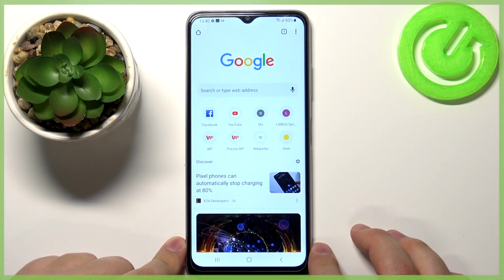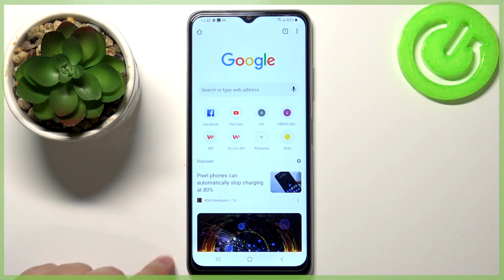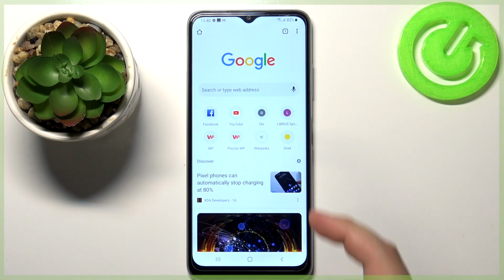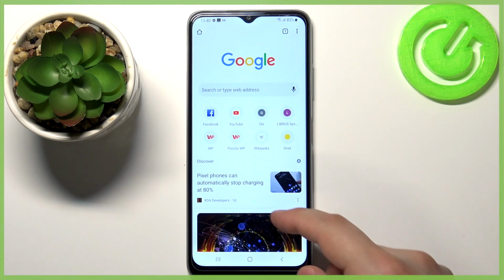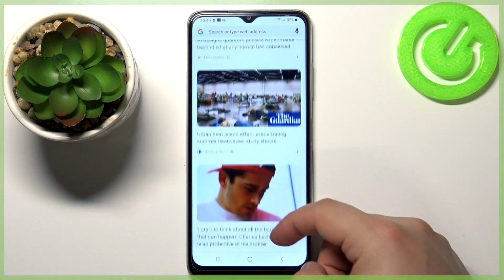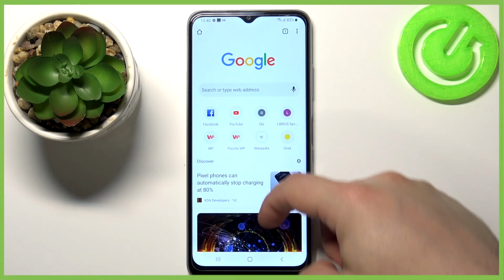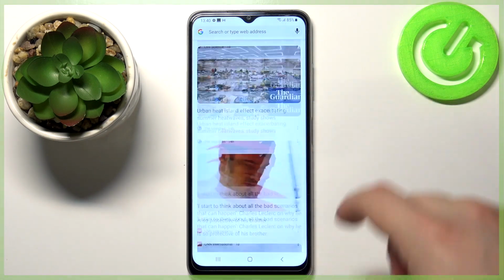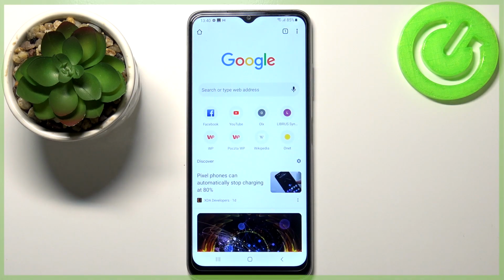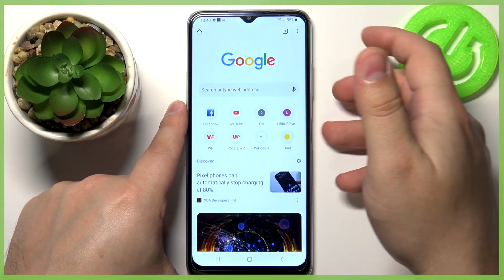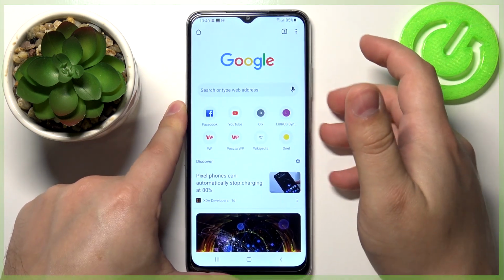You can also take a scroll screenshot. Basically, if you have something like a Google page that doesn't fit on the screen, you can scroll down. You can take a scroll screenshot to capture the whole page instead of only the portion that fits on the screen. To do it, again, take a screenshot by pressing the power button and volume down button.